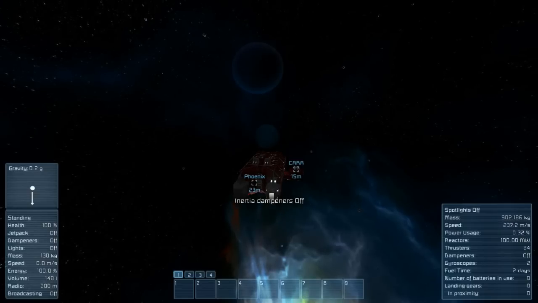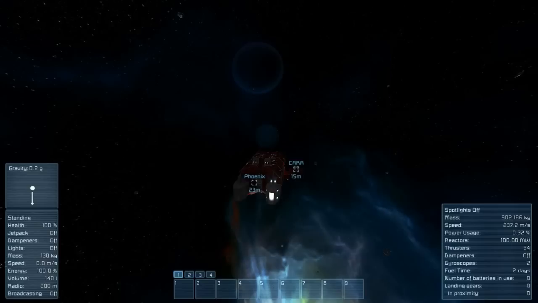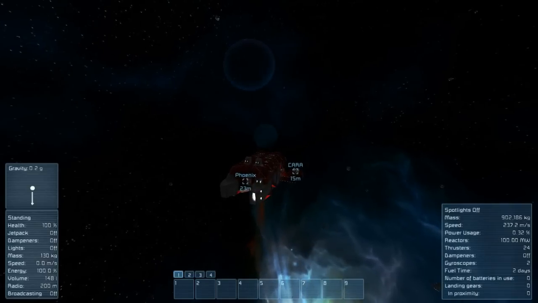Anyway, we are reaching a decent speed here, so I don't want to go too fast. Let me initiate another scan here to see if it will come up again. So again, we are starting to go slightly off course, not too much of a variation there, but I would expect that as we are flying closer, the variables in the degrees do get a lot higher.